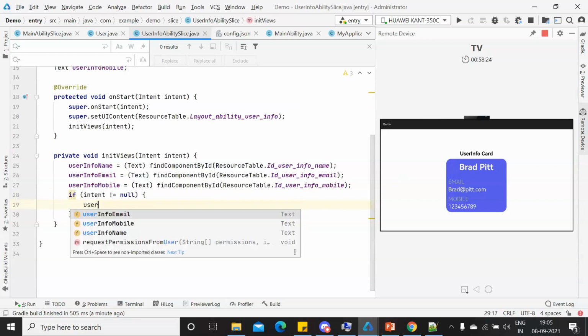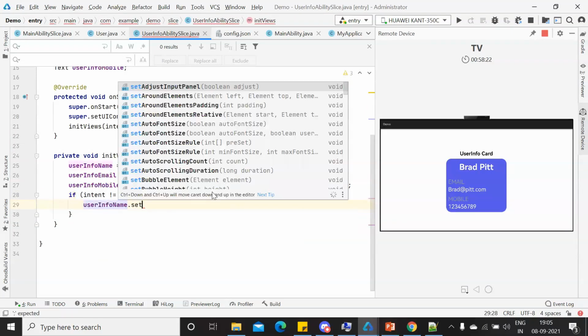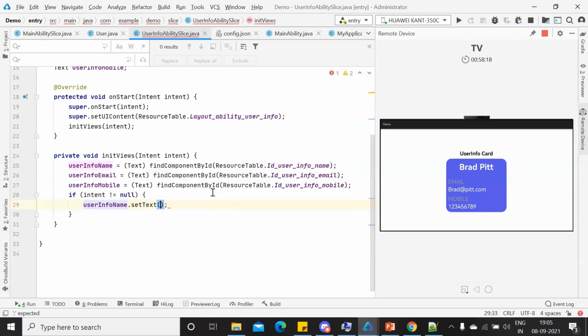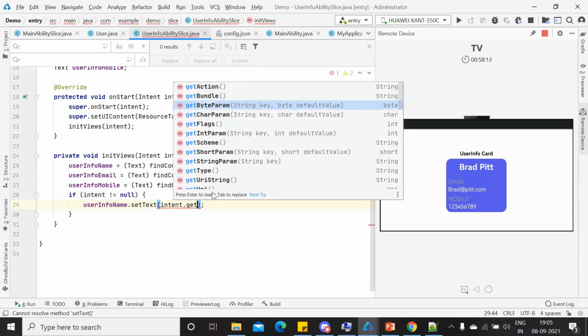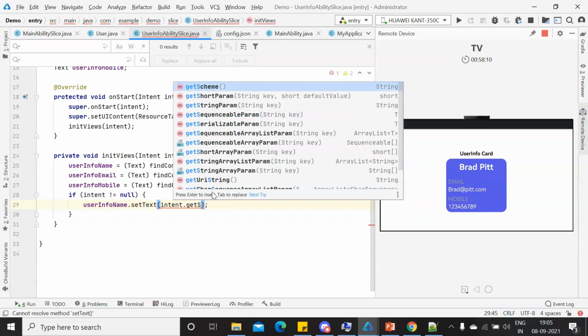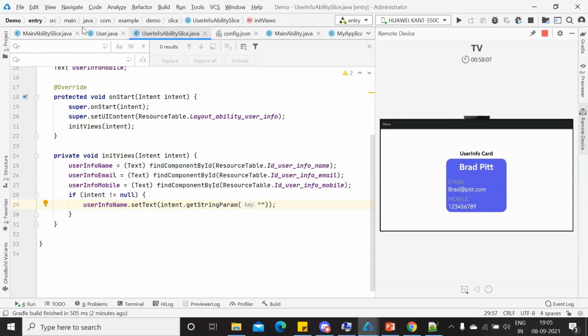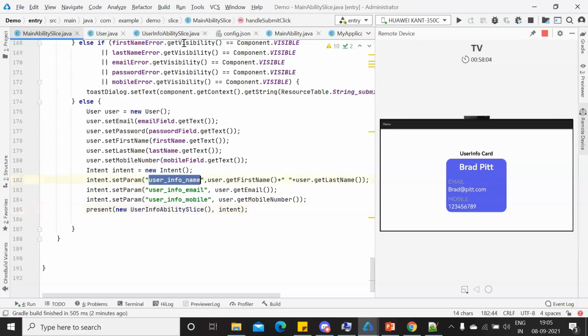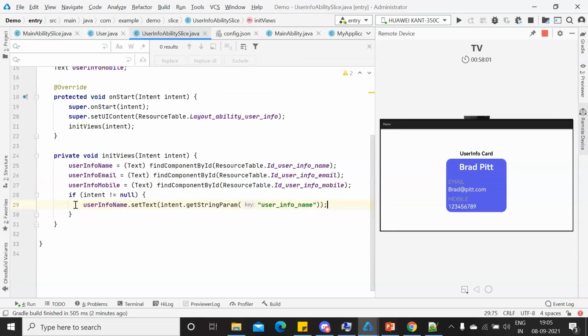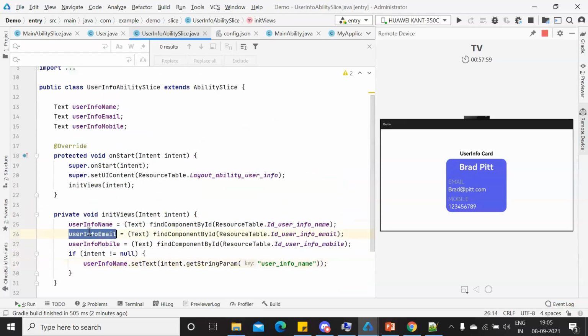So just go ahead with this dot set text, intent dot get string. Dot get, set text. I can just copy paste this, change these names.